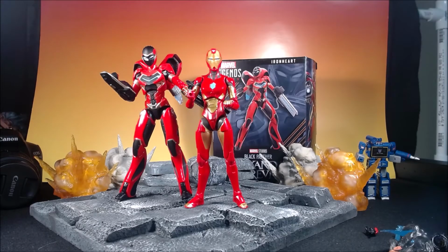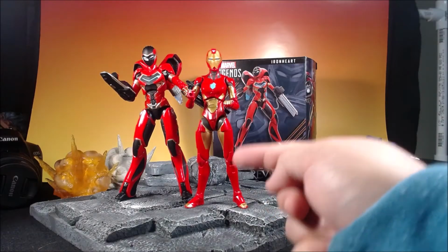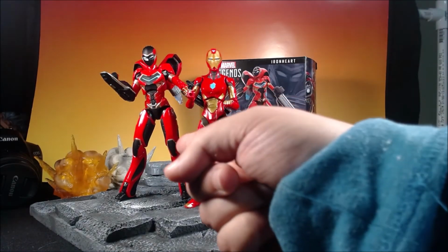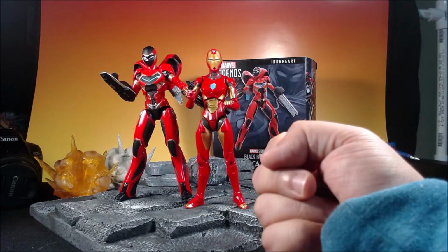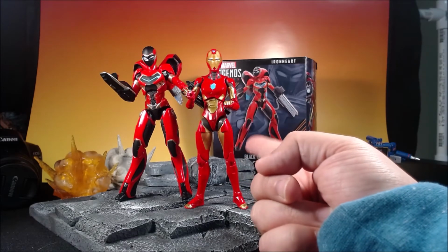And finally, I've got her next to her comic counterpart, which, let me tell you, getting this little setup here was actually harder than it looks. She is actually being held up by her. So she is not a stable figure, which also gives more kudos to this figure design, because it's actually holding her up. Once again, smaller comic book, nanotech, all that.